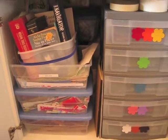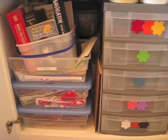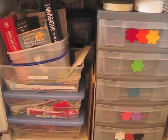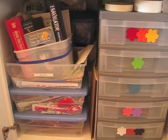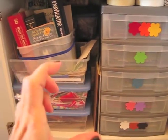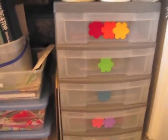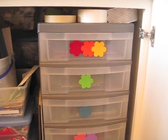Down on this side I have plastic tubs — mostly paper stuff. One has napkins, one has tissue paper, one has antique book pages and music pages. There's a big tub back there that has bigger rubber stamps, alphabet stamps, like the big foam stamps, and books to pull pages from. On top of this drawer unit I have tape — just different tapes, because I really didn't have any other place to put them.